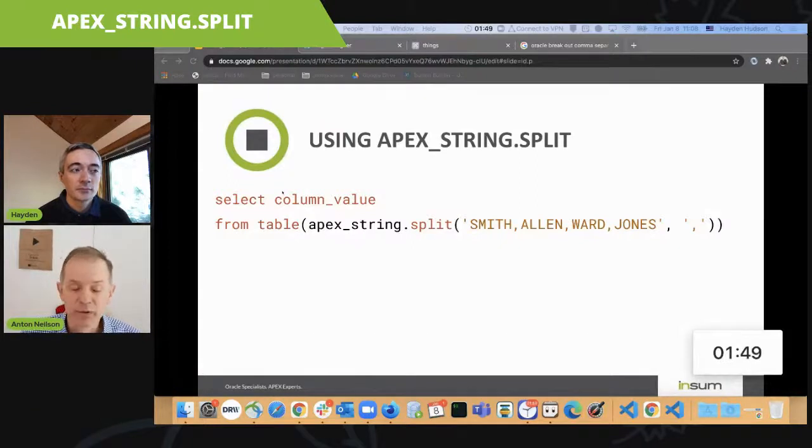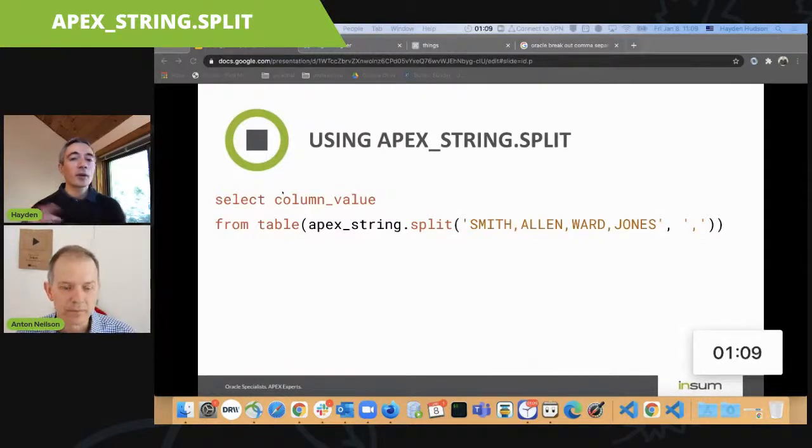Often where you have your list of names, what you'd end up with is colon P1_NAMES and a colon as the second parameter. But this is definitely the way to go. Couple mentions, the use of the table in the from clause is not necessary after you get to database 18C, I think, but you might as well use it because 12 definitely requires it. The other thing I'll point out is apex_string.split is the way to go. There's a deprecated apex_util.string_to_table. Yeah, don't use that because A, it's deprecated, and B, this is so much easier and actually faster.